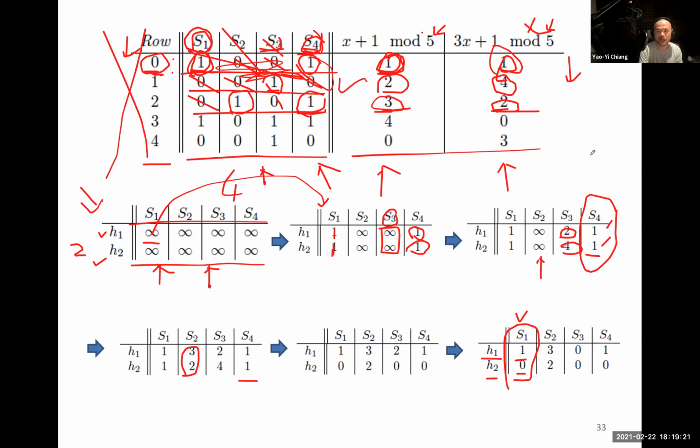But the most important part is, let me repeat this again. This means for S4, document number 4, we saw a 1 at location 1 for hash function 1. We saw a 1 at location 1 for hash function number 2. Now, when we scan this row, we saw a 1 for S4 again at location 3 and 2. And since 3 and 2 are later than 1 and 1, we do not update the value. Okay, so we're good.